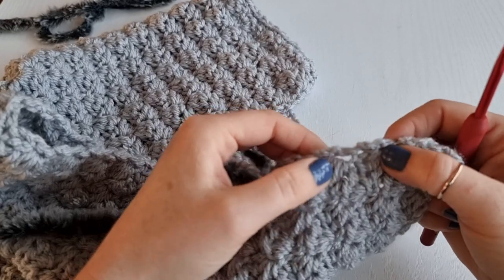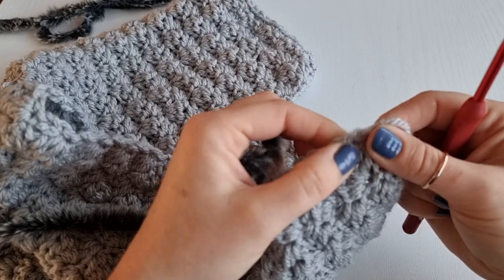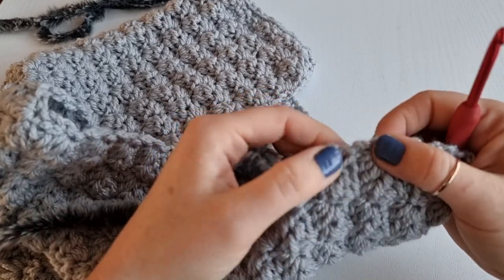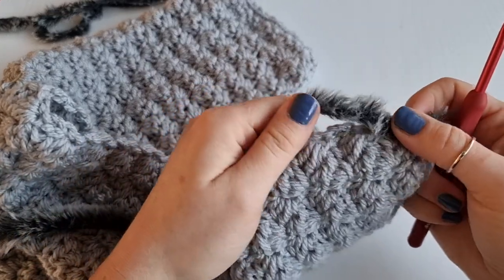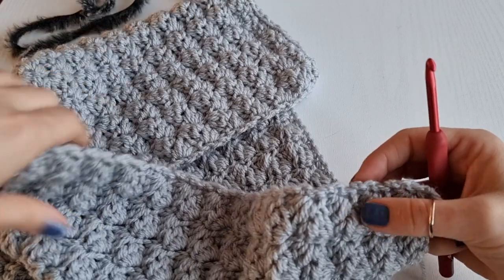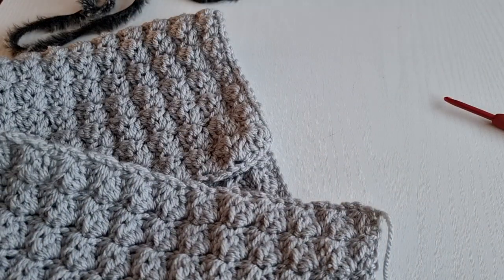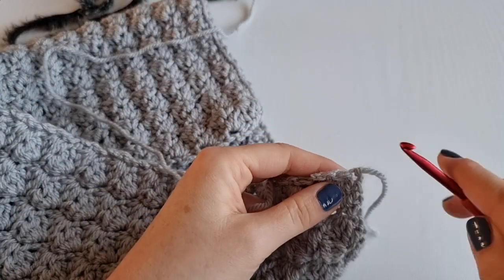So what I'm going to do with this yarn, I will be simply working single crochet all the way around. In each gap I will find, so not to worry if you miss some, because this fur yarn will fill those gaps very well. But before I do so, I am going to show you with the normal yarn so you can see what I'm going to do.